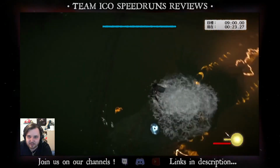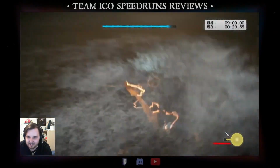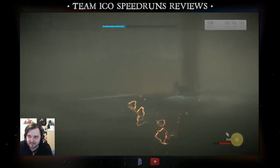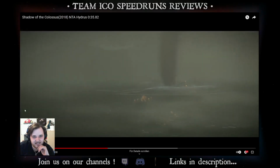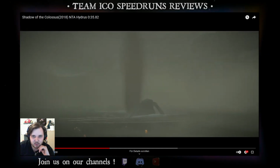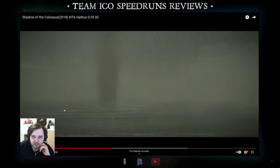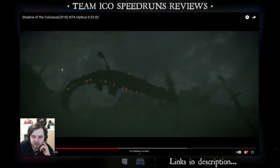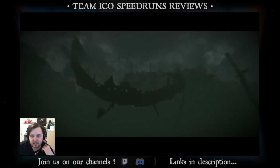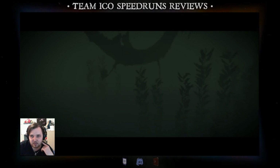So basically, after this whole setup, instead of getting up the body, Sora just runs up there. Stabbing the horn instead of all the other things. I'm not sure if that makes too much of a difference. I guess he can save on some of the distance. But the most cool thing was the first step where he just ran around. I wonder if that's a theme he's doing in general. Because usually if you're doing the strategy like everyone used to, you would get that little shake when you get up on HYDRUS, and I guess he avoided that one by doing this, which is very cool.